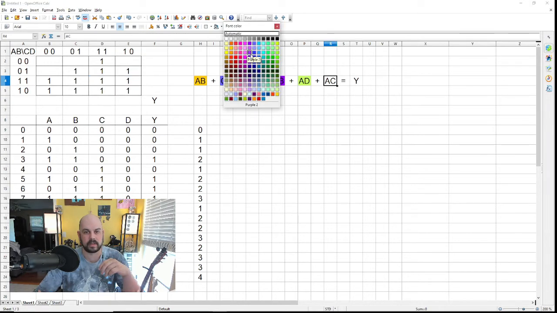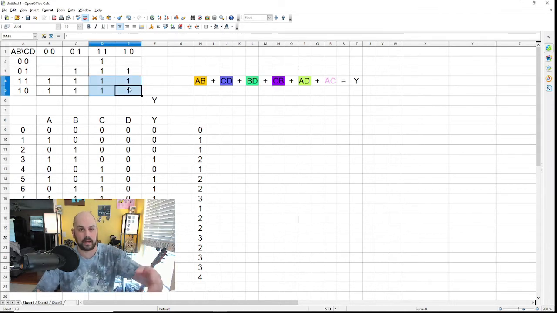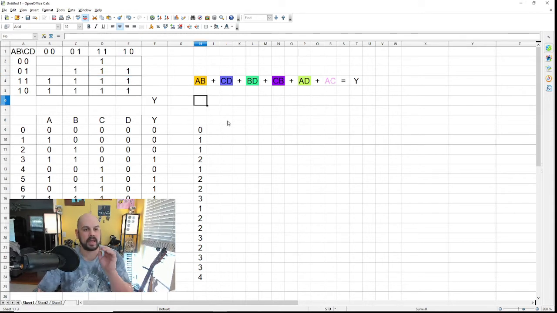So that's going to be our last expression right there. Bam. And that's going to get us our thing. So anytime you make a circle, it's ANDing. It's this and this and this to make that, whether it be a NOT or a regular, right? So this is going to be our equation. And then you're ORing all of these together. And that's going to give us our simplest equation possible.